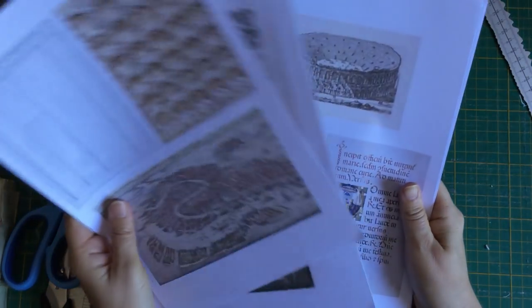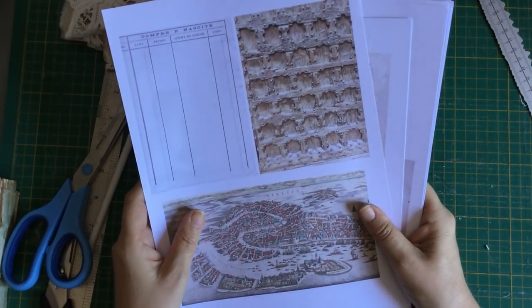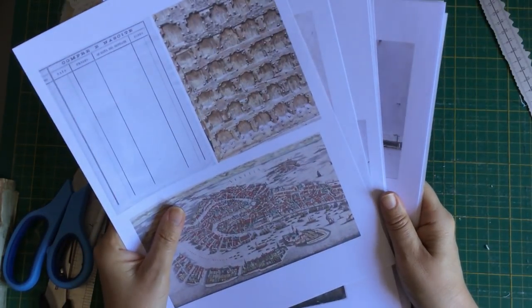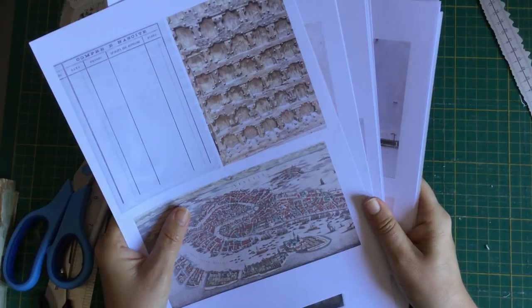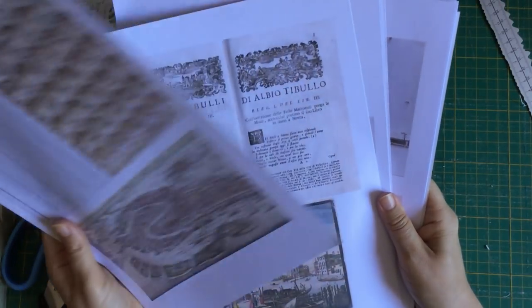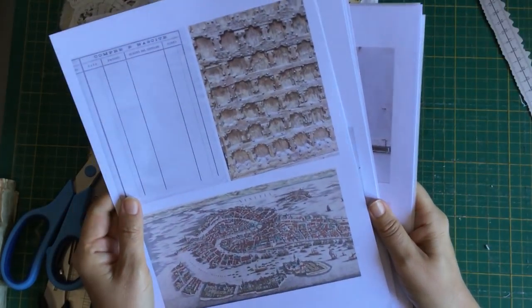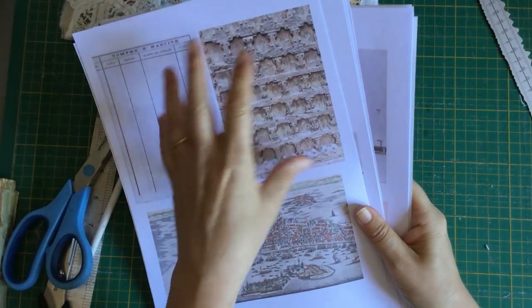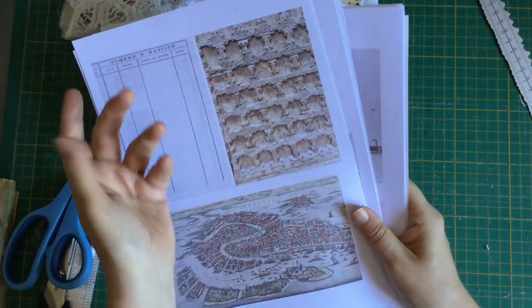Now this is just a printout of the PDF. You also get all of the JPEGs, and this time in the PDF, because there were so many elements, I think there's like 47 images, I didn't put any full-size pages in, because you can just print those out from the JPEG. So I've resized them so that you could make journaling cards.